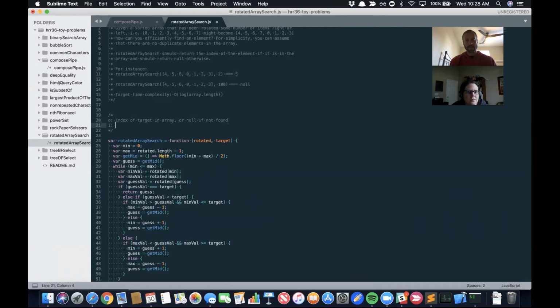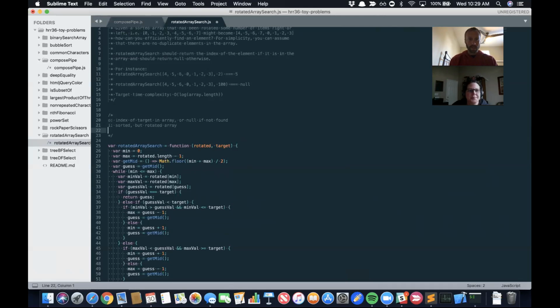Input is going to be a, so I was thinking about this differently than you were in that it's a sorted but rotated array, which is important in the way that I was trying to implement. So everything's going to be in order, but there might be a point at which the array flips from the highest value back to the lowest value and begins again.